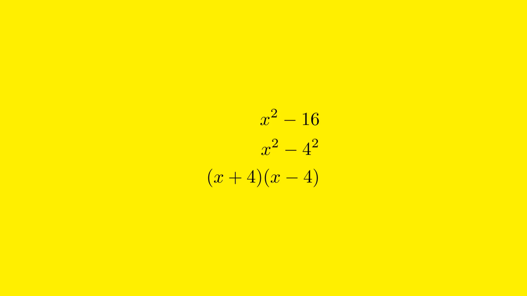In step 2 of solving the problem to factorize the equation x squared minus 16, we apply the difference of squares formula. The difference of squares formula states that a squared number minus b squared number can be factored into the product of two binomials, specifically a plus b times a minus b. In our case, we have x squared minus 4 squared. Applying the difference of squares formula, we rewrite the expression as x plus 4 times x minus 4. This is the final step, and we have successfully factorized the equation x squared minus 16.